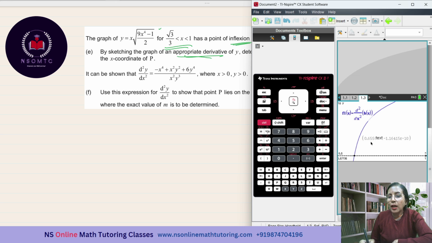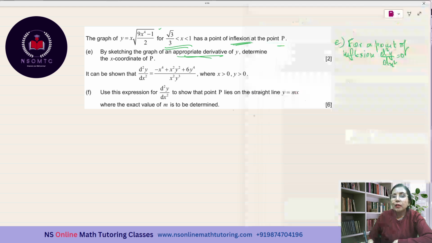Okay, and of course, I'll be taking only the x coordinate because this is a very small number. So they haven't given this to be equal to 0, but it is really a small number. So I am taking the x coordinate as 0.656. By sketching the graph, I have to draw this one. It will be a rough sketch. Obviously, it is containing just 2 marks.